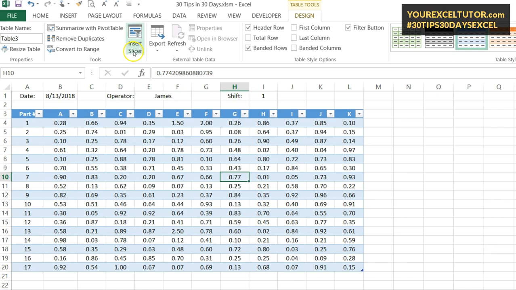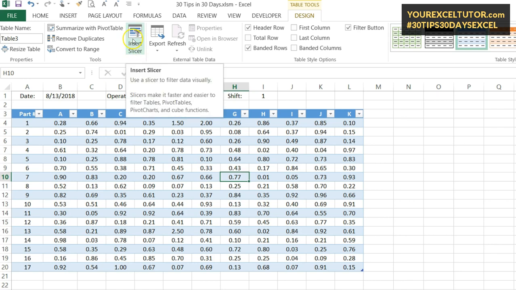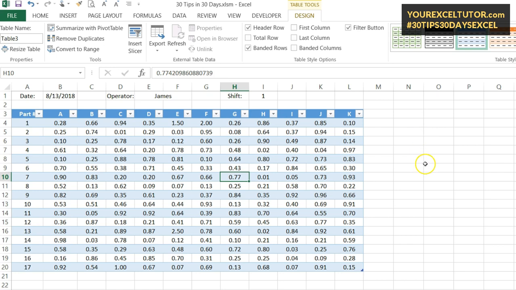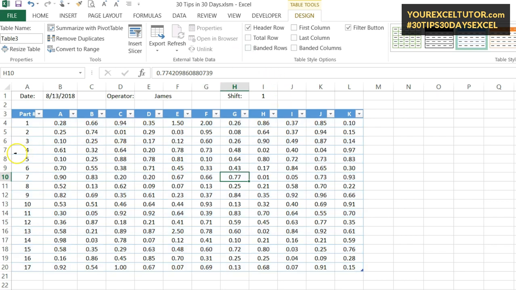So a couple other things here. There are these slicers you can play around with, and that's almost like having a pivot table. It makes it an easy way to click and select and filter things more visually. You can export the table, but we're going to look over here real quick. You've got these different options that make it easy to change the look. So banded rows, you can unclick that if you didn't like that. You'll notice the different options change in there too.